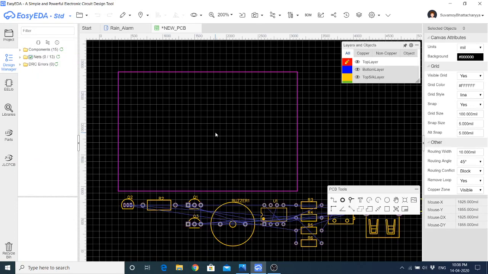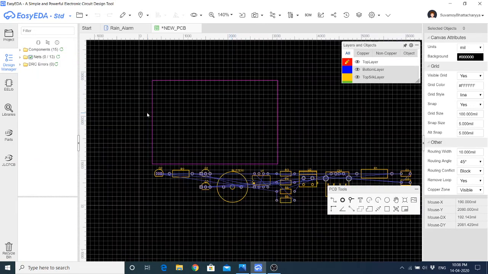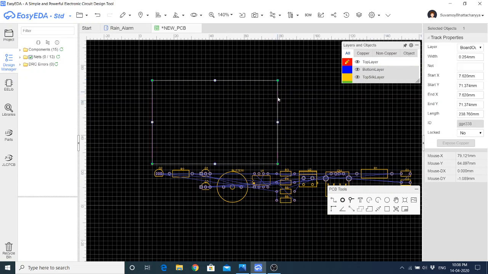Now it will come. Okay, see, now in this section, from here you can set the units. I'll set the units in millimeter. Here you can change the size of the board.